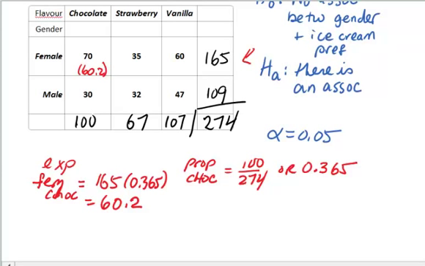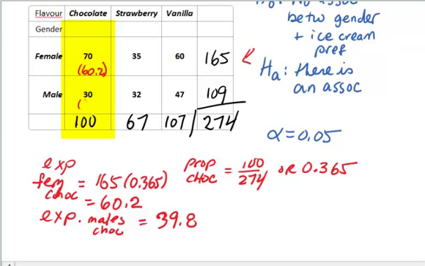And we will write it in the table, and we'll just put it in brackets. So we need now to finish the other 5. Since we have 60.2 for the women, then to make the total add up to 100, the men will be 39.8. So you can see we do one calculation, and the second one is obtained by subtraction from the total for each column.